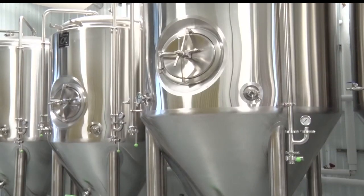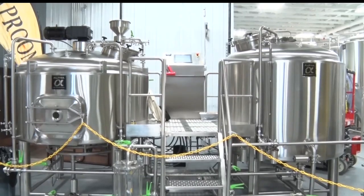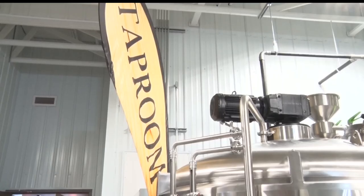Everything here, like I said, the tap room's new. Everything's a lot better than our old location and a lot more user-friendly. We've learned a lot in the last 4 years on what we really needed to upgrade to, and all of the brewing equipment is all new as well. It's a lot bigger, easier to clean, easier to maintain, and we'll have room for growth. We were pretty much maxed out at our existing location.